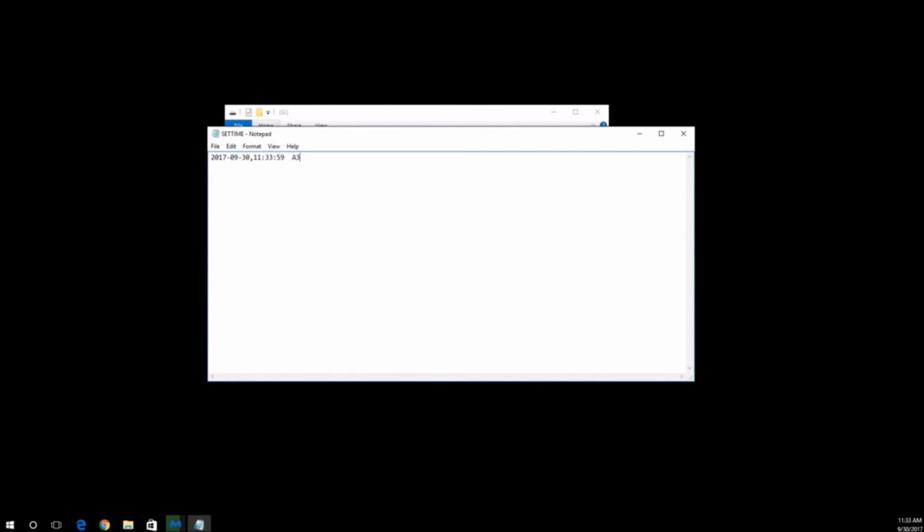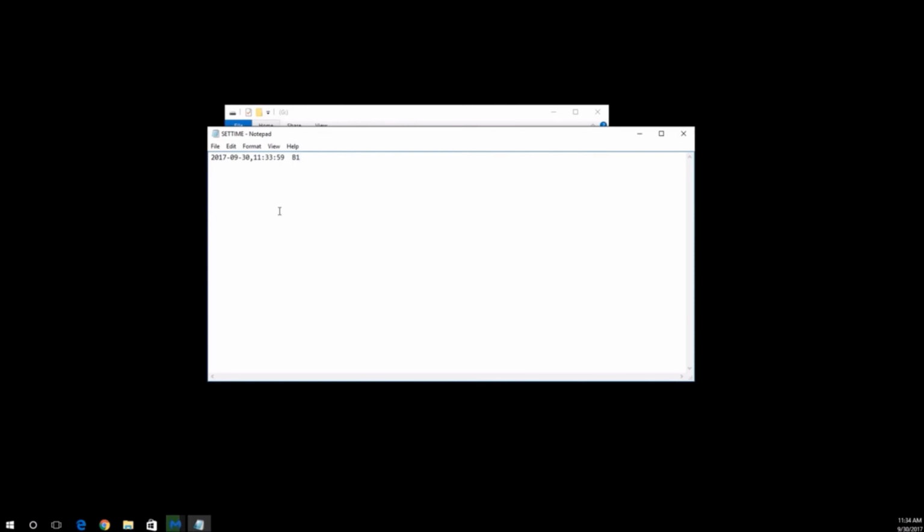Now for motion activation, I'll come over here and change this to a B. That's telling the device that it wants to record in motion activation, and then I can either have B1, which is 1920 by 1080 again, B2, which is going to be 1280 by 720, or B3, which is 640 by 360p. I'm going to change this one right here to motion activated B1, which again is 1080p.